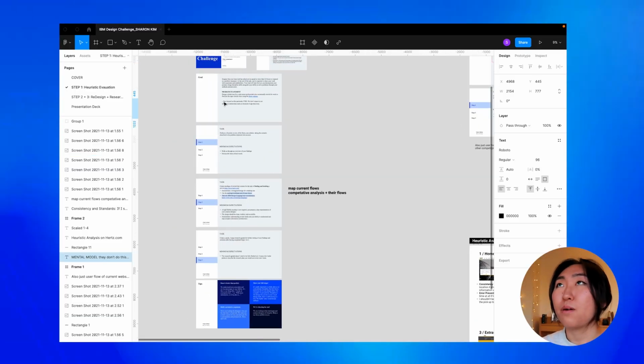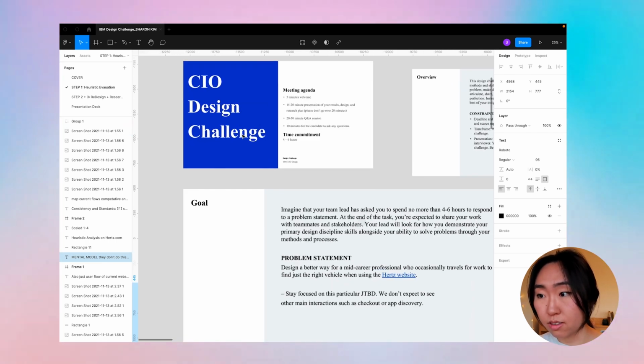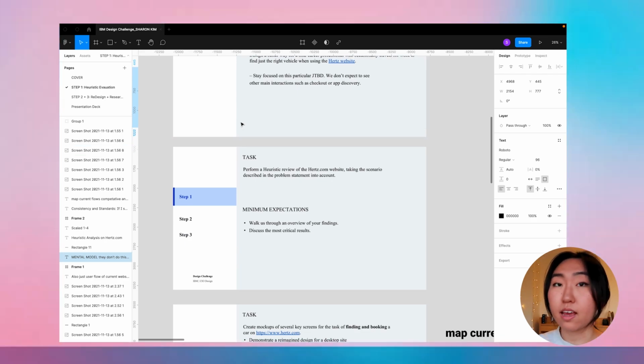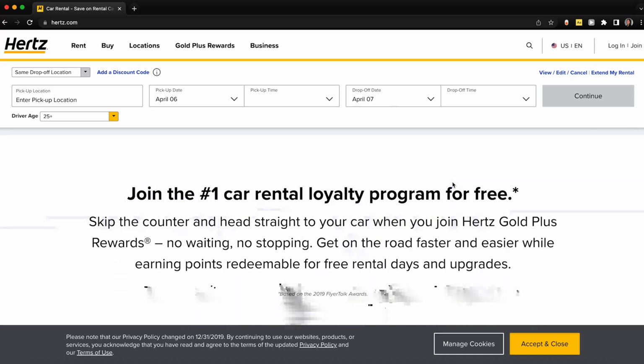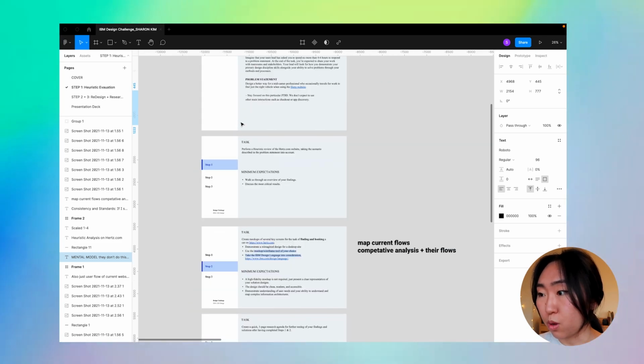So with that said, let's go back to the beginning of step 1 and overall go through this entire IBM design challenge. So first off, when I realized I was passed from my portfolio presentation onto the design challenge, they gave me this email listing some instructions of what to do. It gave me a few tasks to complete. First being this heuristic review of this website called Hertz.com. And Hertz is essentially a car rental website. It's the first time I've ever heard of it, and they were asking me to perform a heuristic evaluation on that. So first step, heuristic evaluation.